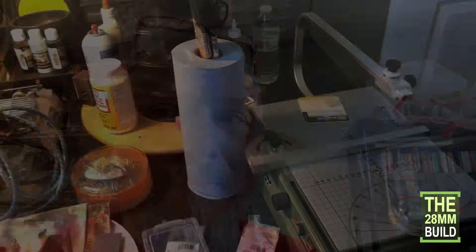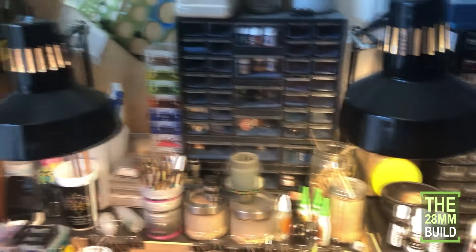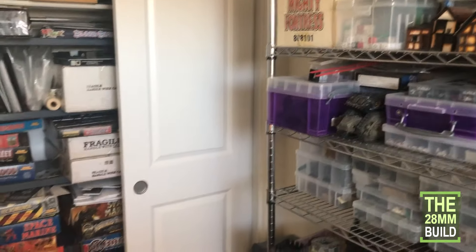Unfortunately, looking around at my studio, it's a mess. Some of you will say this is a pretty well-organized table for doing your projects, but you have to understand this is after I've cleaned and cleaned. Most of it used to look like — and still does look like — just piles and piles of things everywhere.